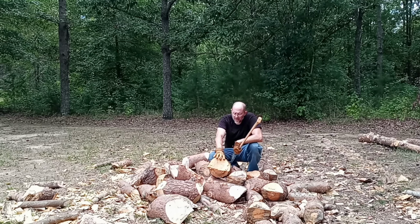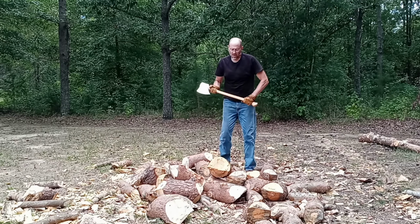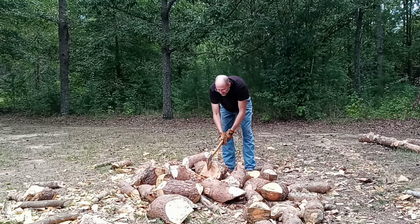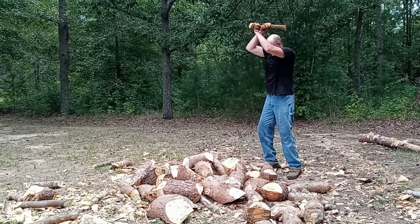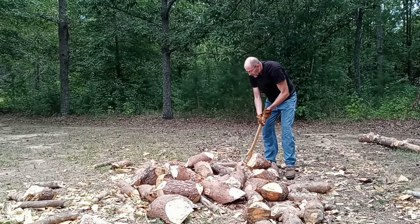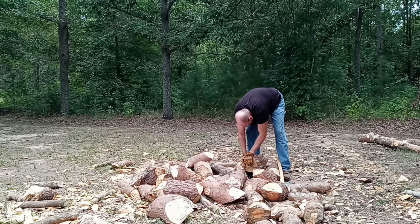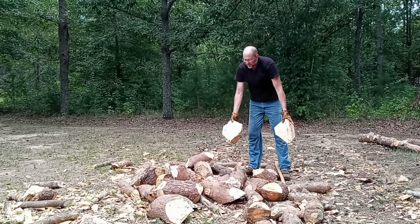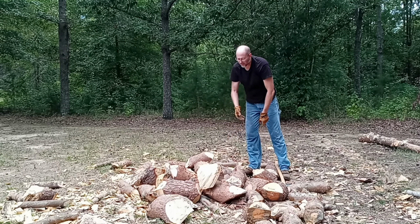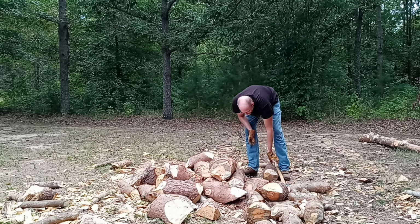I'm going to split this block, and that'll be it as far as my splitting with the TUATAHI. Splitting axe buck wood, the TUATAHI. Let me do one more.